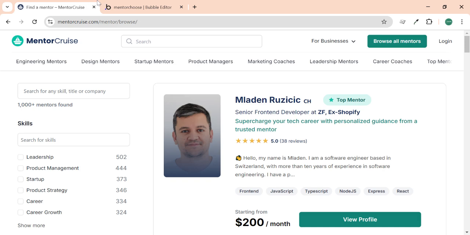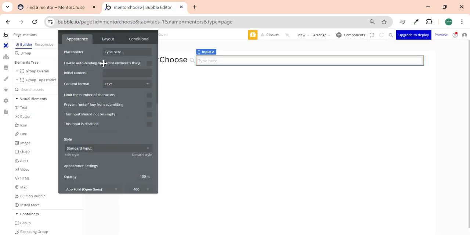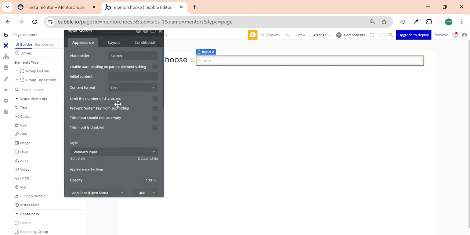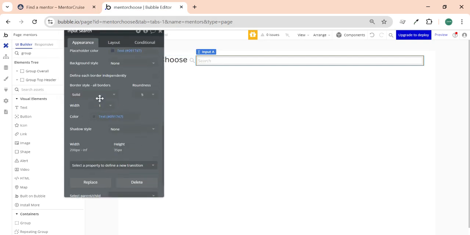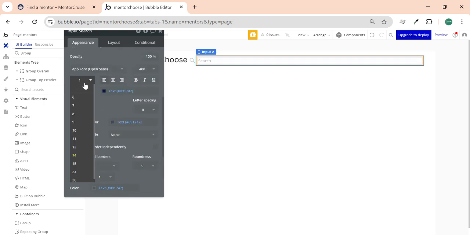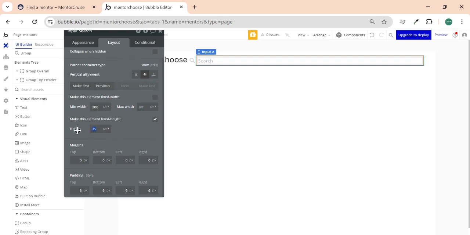Let's look at it again. So we have, it just says search. So we can replace this with the word search. And maybe make this 16 pixels. 40 is better.